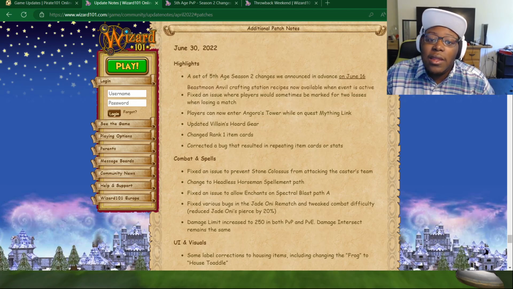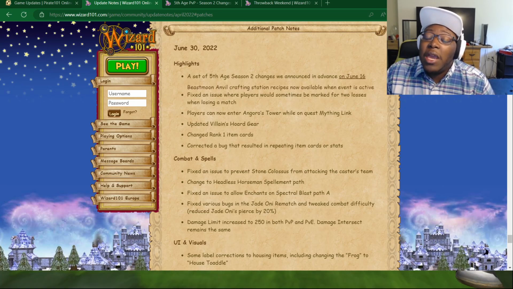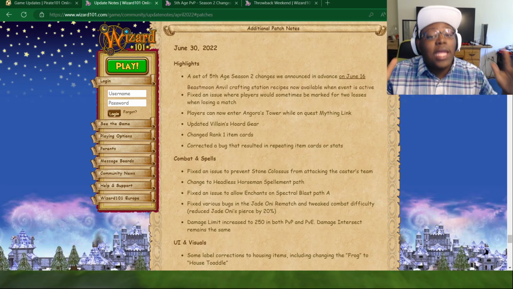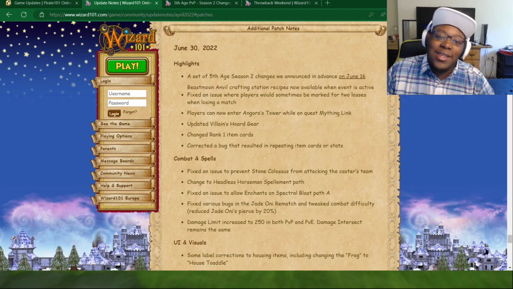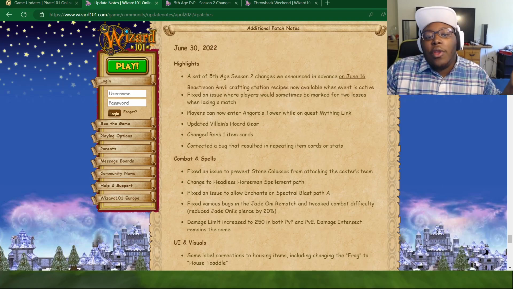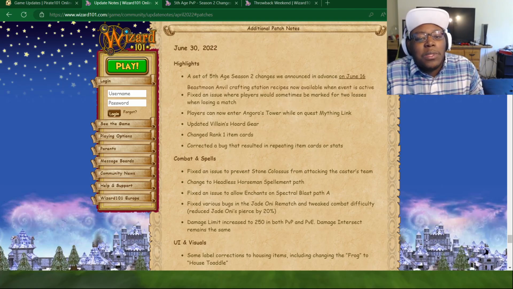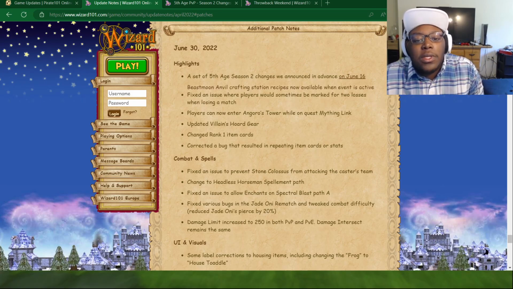They updated the Villains Horde gear. Yes, that is right. They updated the Spiral Villains Horde pack gear, so I'm guessing they may have changed the stats or something like that. But no, the Spiral Villains Horde pack is not in the game. Stop asking me, okay? Don't ask me no more. I don't work there. I don't know when they're going to release it. There's not really specific release dates when it comes to packs. They just kind of release it whenever. That's what they do for most of their stuff.